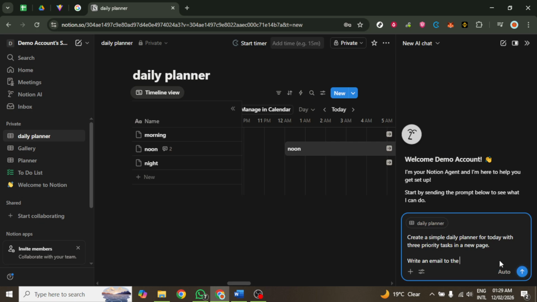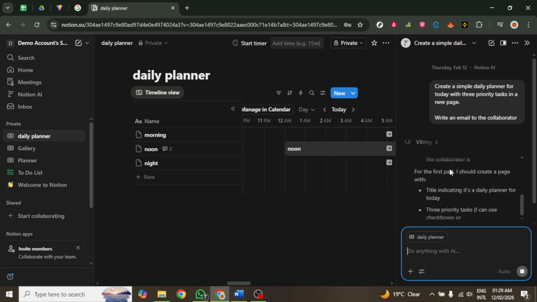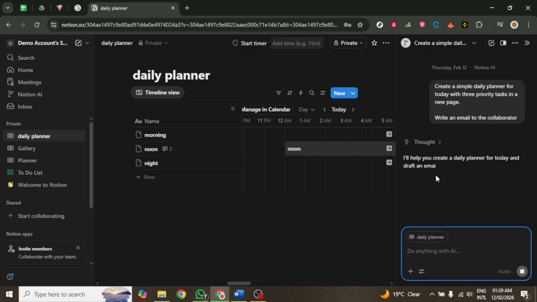After the page is open, you can decide on the type of content you need, whether it is an email or a report. Notion AI operates within the pages you create, allowing for a seamless writing experience. Knowing what you want to write will help you effectively utilize the AI features.